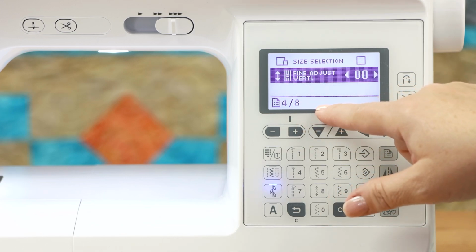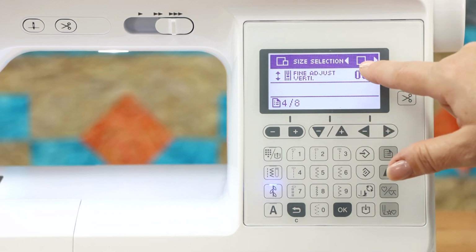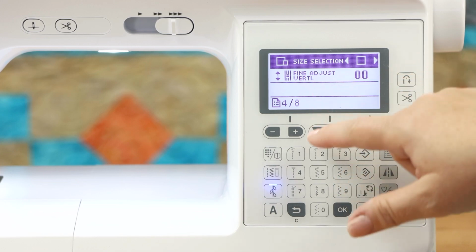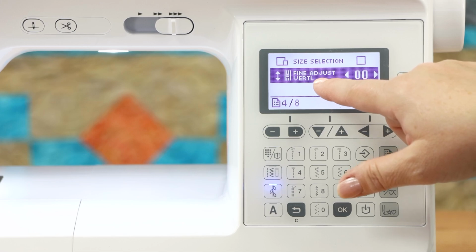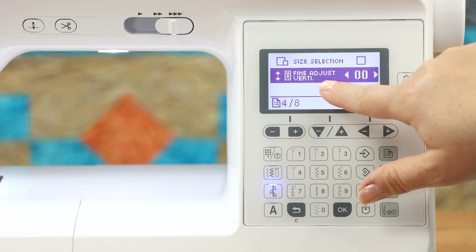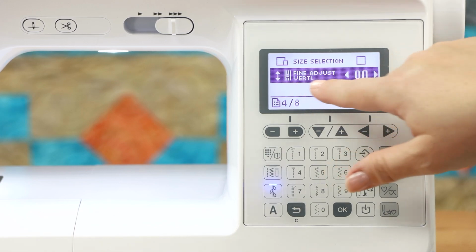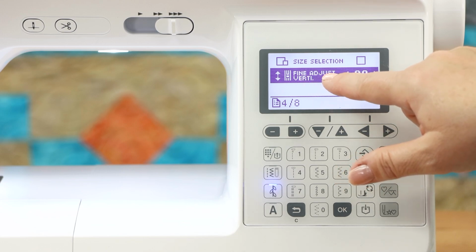On page 4 of our menu, we have size selection. Some of the stitches have a larger and smaller version, and you would simply select the larger or smaller version depending on what you desire. You also have here on page 4, fine adjustments vertical. You can make some slight adjustments to how your feed dogs are working here by selecting this. I would only do that if I was struggling with how something was forming, depending on what fabric I was using and the density of the fabric. Generally, I don't come in here and make any adjustments, but I do have the ability to do so.